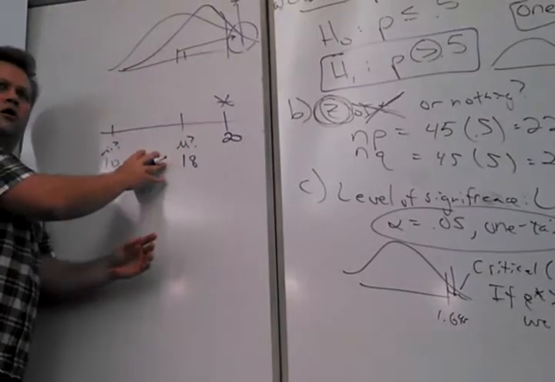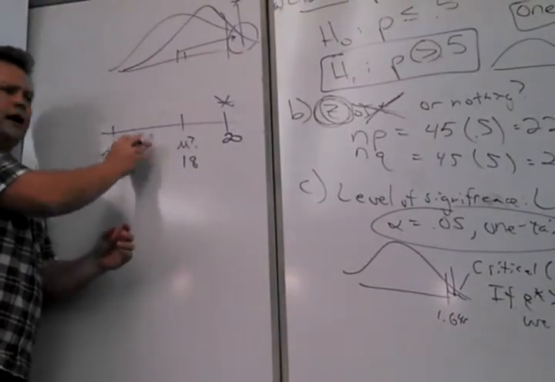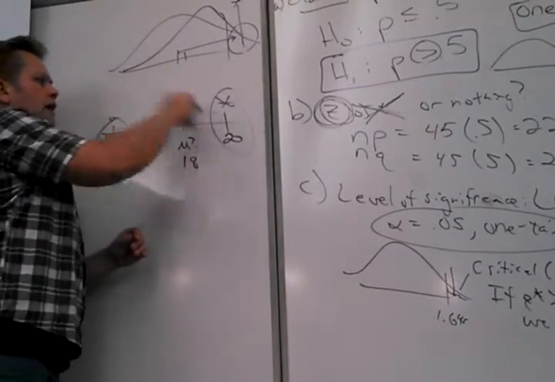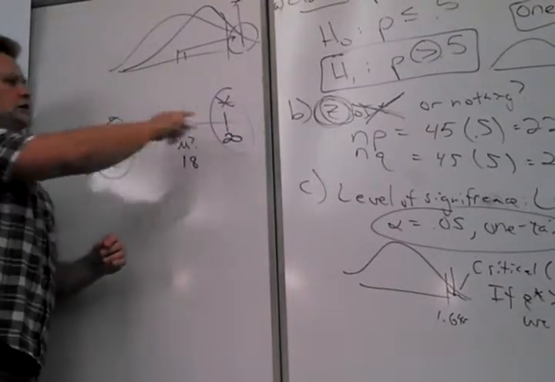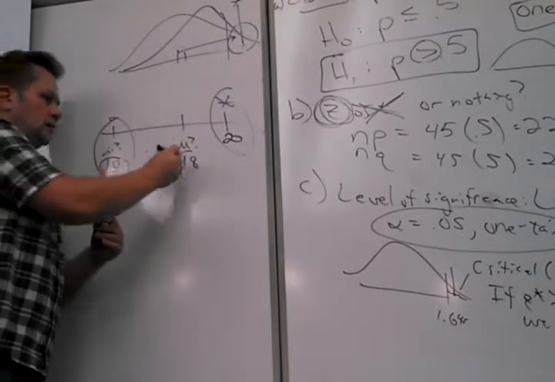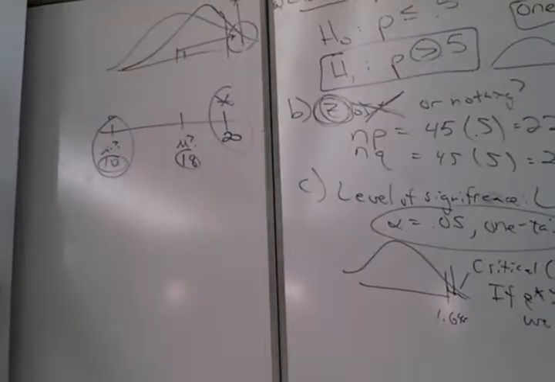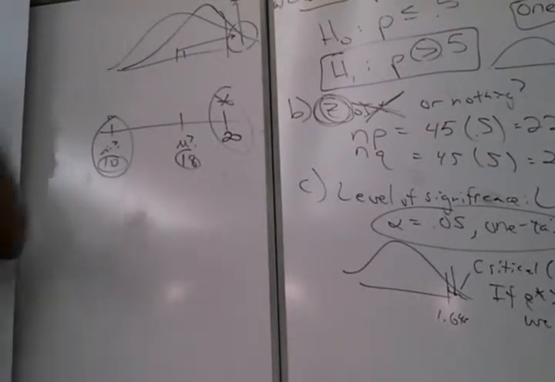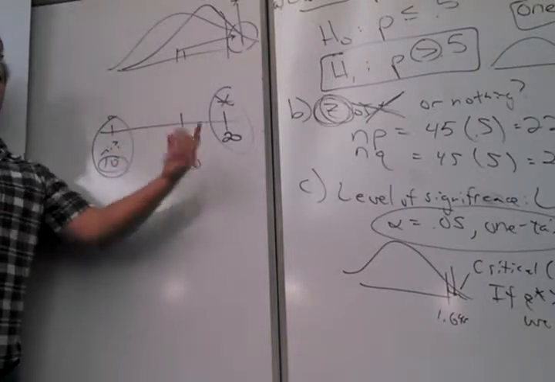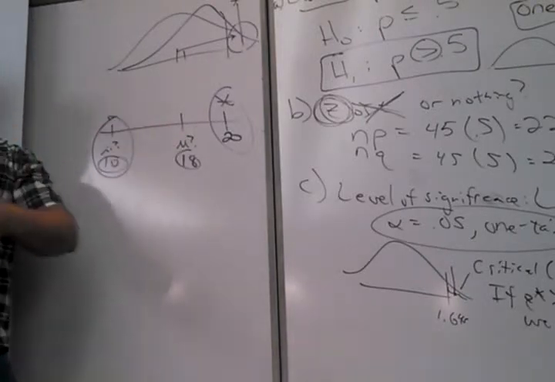I don't know if this helped at all here. I mean, this is really what's behind the scenes. Somebody thinks the mean is there. I get a sample that's so far away from it. The z-score is so huge based on this being the mean that the mean must be something bigger. But notice, I can't say what the real mean is. I just know that the mean is bigger if that happens. That's the most statistics can tell us.